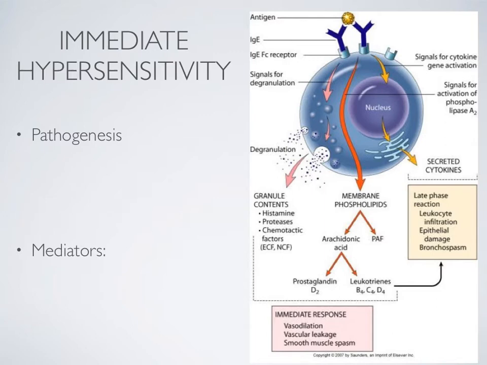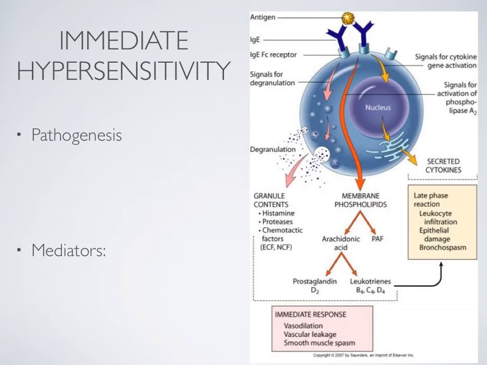This shows a little bit more detail about what's going on with that process. But what's really important for type 1 hypersensitivity is that it requires priming. Most of the time, if you haven't been exposed to an allergen, you do not have IgEs for that allergen. How many of you have heard that if you're allergic to strawberries, for example, the first time you eat strawberries, you don't actually have a reaction? It's the second time. You don't have a reaction the first time you're exposed to an allergen.